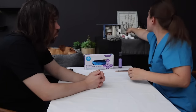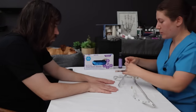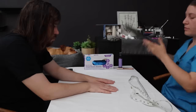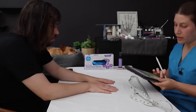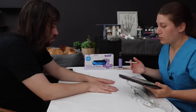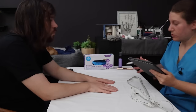So let's move on to measuring. I'm just going to be taking a couple of quick measurements and just recording them on my pad here, so let me grab that. And besides that little bit of swelling, any changes in the fingers, no other swelling, no injuries, impacts, anything like that, that would change the size of the fingers at all? No. Okay, wonderful. So I'm just going to make some notes here.